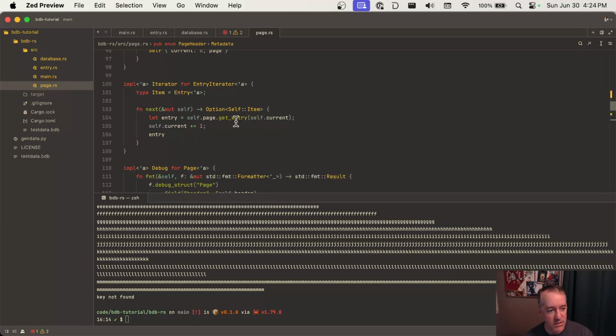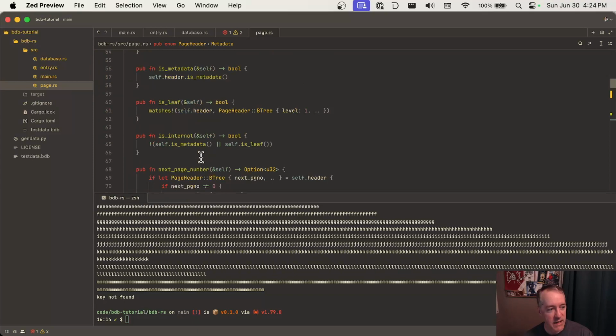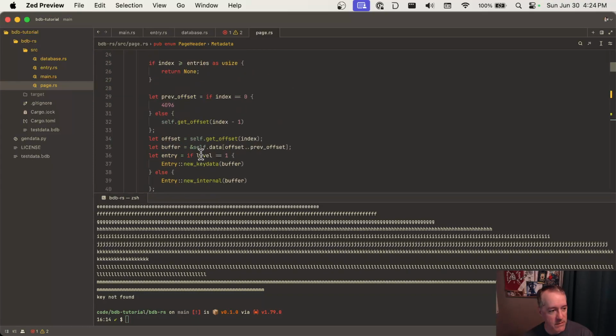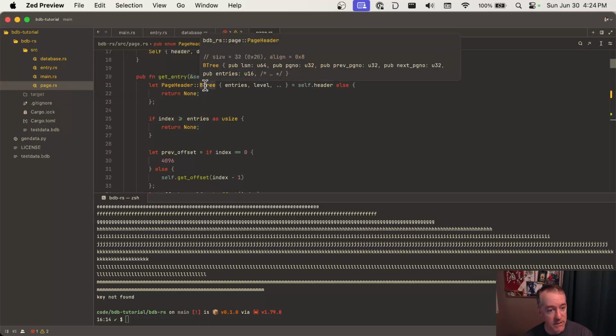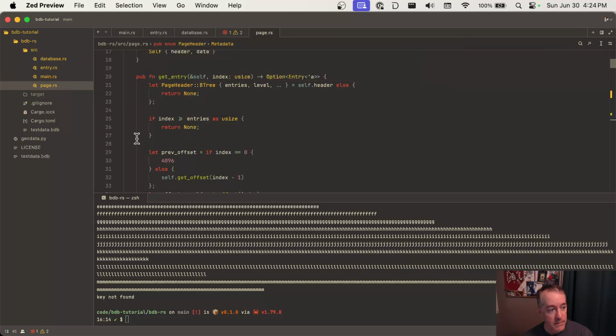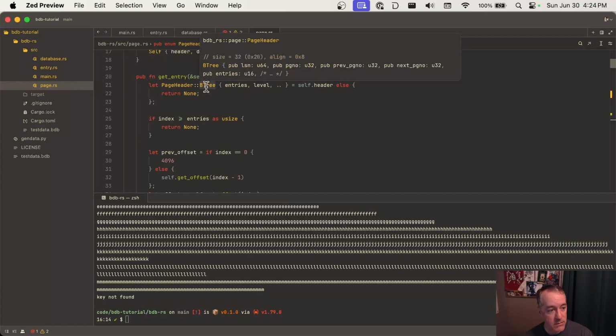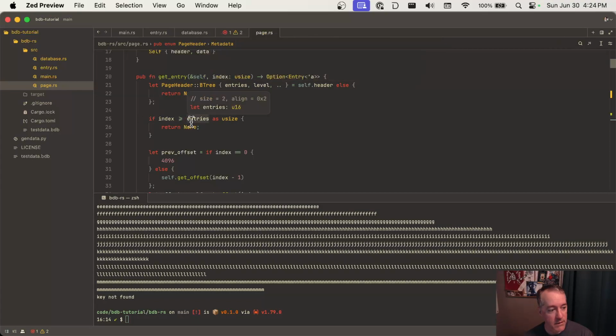And honestly, it just does page get entry. A page get entry is where it's actually interesting. So if it's a B tree page, then we should allow it on internal pages. But oh no, we can't. There's no entries on a metadata page. I'm sorry.